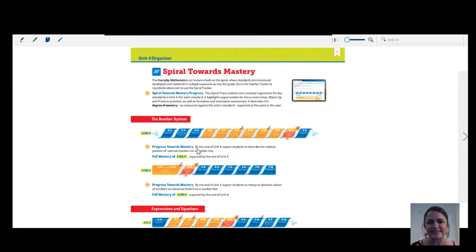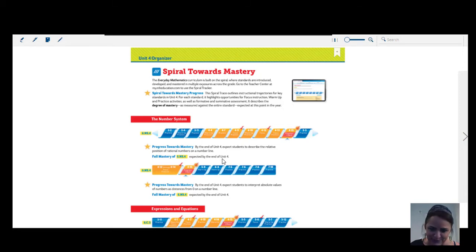Because these standards were written on learning progressions, some of them take time to really get through and learn with deep understanding. And so that will also communicate to you right below when the full portion is being mastered. So it gives you all those layers of clarity, so that you can go, oh, okay, what I'm looking for is this portion, and I'm not worried because the rest is expected to be mastered at a specific later unit.